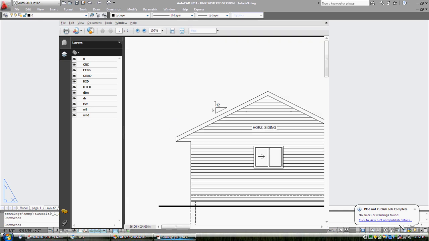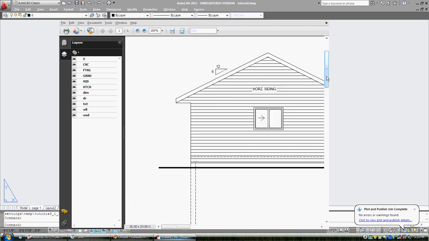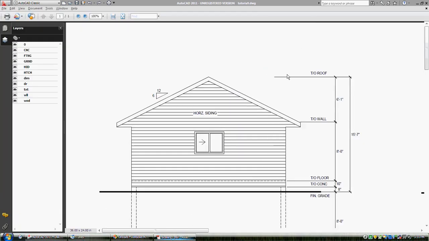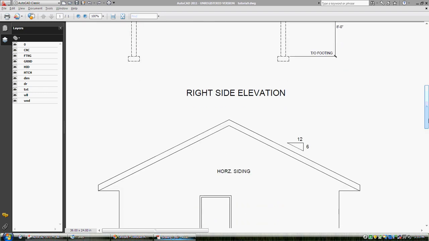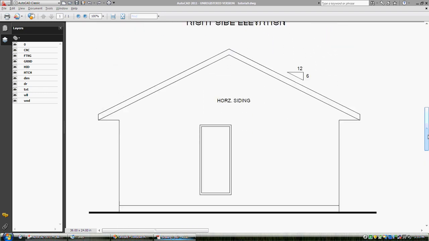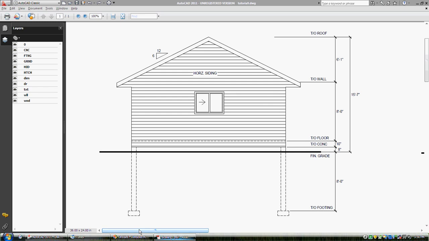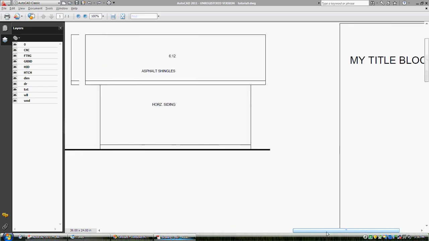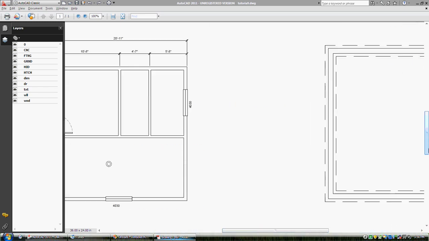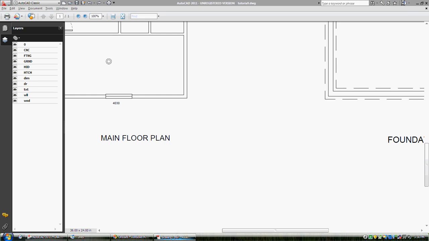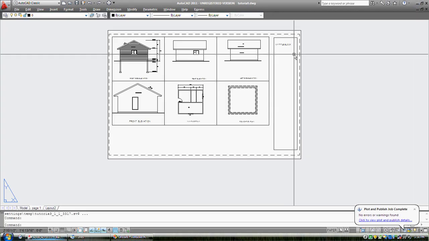Fit page, actual size. Okay, so this is what, if we make this a little bigger, this is what it would actually look like on a 24 or a 36 by 24 page. Okay, so there's my title block. Okay, so it worked. I'm just going to close the PDF file now.